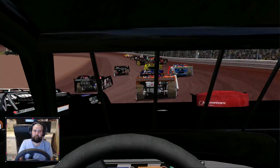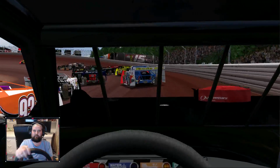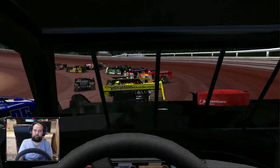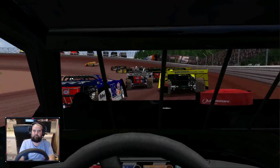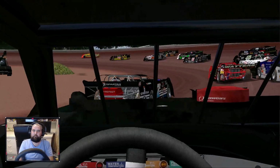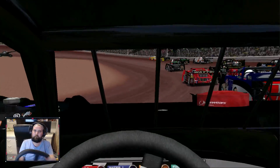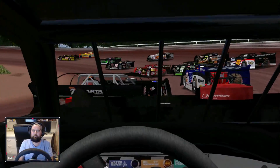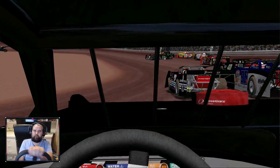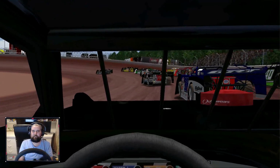Just can't seem to get the run to move forward up here. We'll persevere with it for a bit longer. A little bit of a touch. Away with it. We do have damage turned off, thankfully, for obvious reasons. Oh. Spun ourselves out there just about. In the middle 3 wide. Of course, running here against the AI in rFactor, no mirror like I would normally have in iRacing, so I've got no idea where anyone is behind me. I've also got no positional data, so I have no idea what position we're in or what lap we're on.